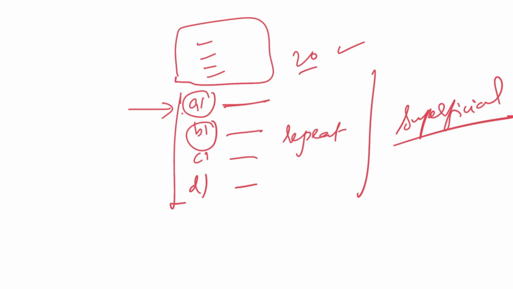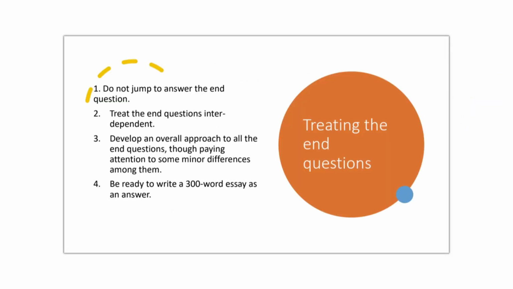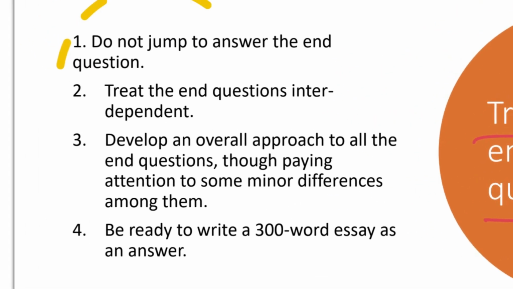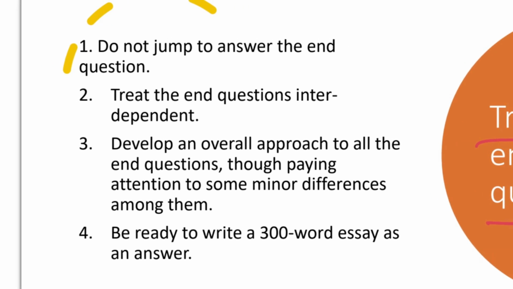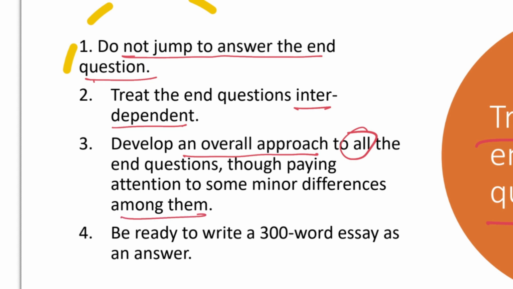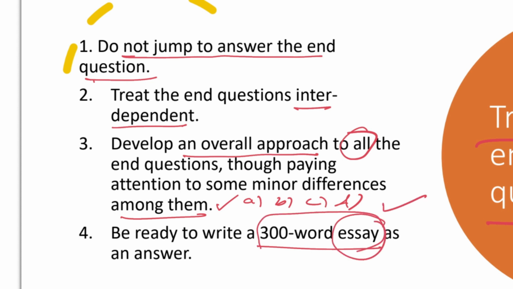So to avoid this, I am proposing a different approach. How to treat the end questions. First, don't jump to answer the end question. Treat the end questions as interdependent. Develop an overall approach to all the end questions, though paying attention to some minor differences among them when you are answering specifically. So treat the entire case study as a kind of a 300-word essay. I am using the word essay because when I say essay, you tend to be careful. So don't treat them independently.